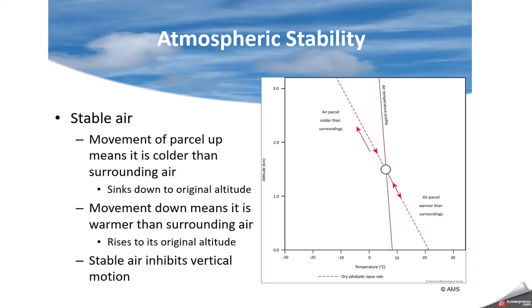All right, there's one other part to this, and this may be the most complicated part of all. Stability. We need to understand stability because we talked about air rising because of convergence at the surface, divergence aloft, for example. Mountains, it hits a mountain and rises up it. Well, there's another factor here called stability. All right, think of a hot air balloon. That's what I like to think about anyways. Maybe you don't, but hot air balloons rise. So why do they rise? The air inside the balloon is hotter than the air around it.